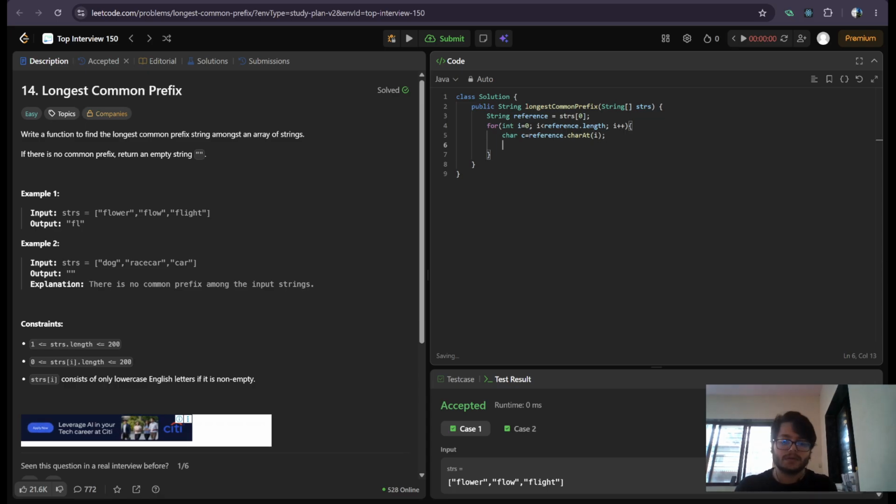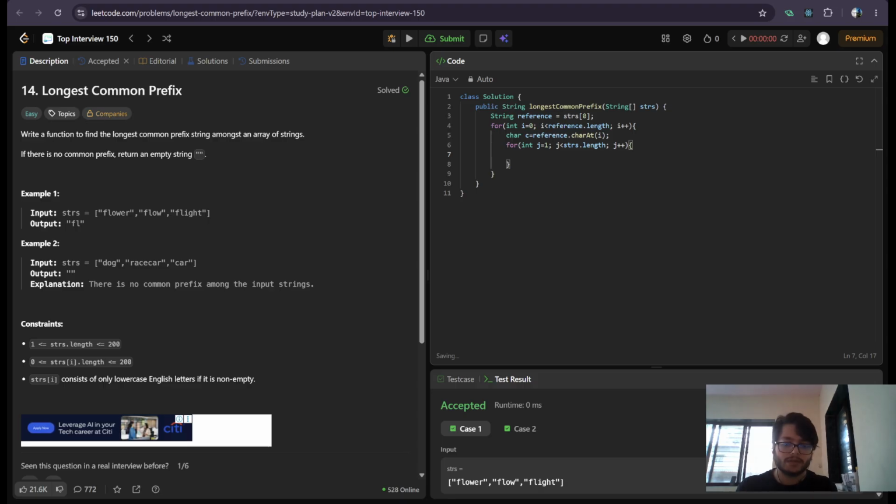Thereafter we're going to run another loop for comparing, j that will run from 1 up to strs.length. So here our strs is an array of strings. So here we'll increment j by 1.